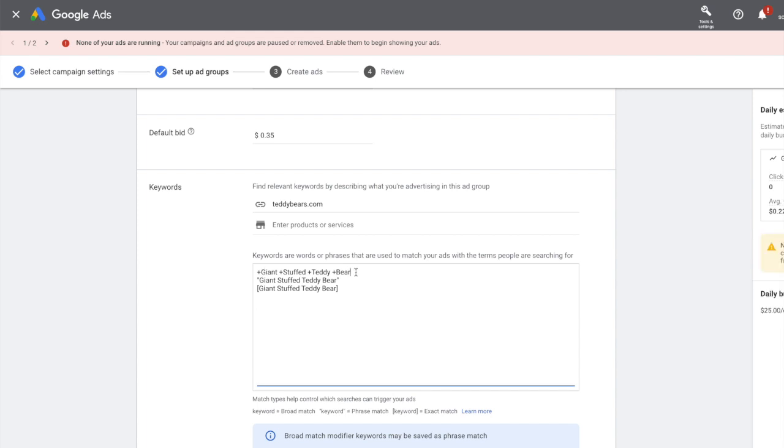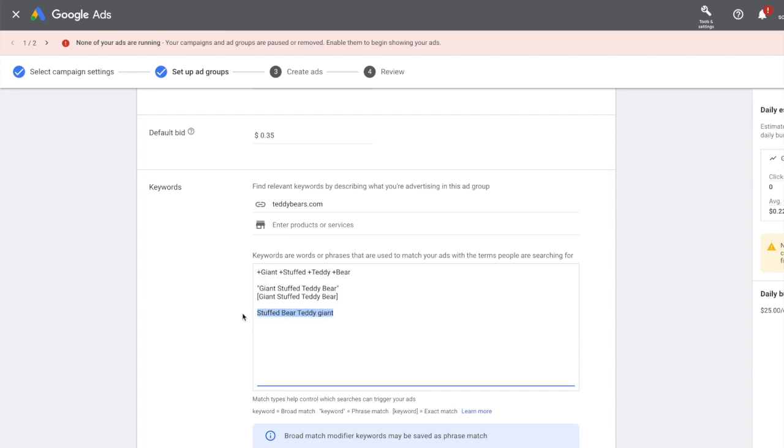In this case, this is modified broad match. And what does that mean? It's the same term, but it has a plus sign in front of every single word, which is very important. I know Google has been talking about getting rid of this completely. We're still going to use it as long as they have it. But the idea is that if somebody searched the terms stuffed bear, teddy, you're still going to pop up. You're still going to pop up for this term because you will pop up no matter what, as long as these words are all together. That is what modified broad match means.